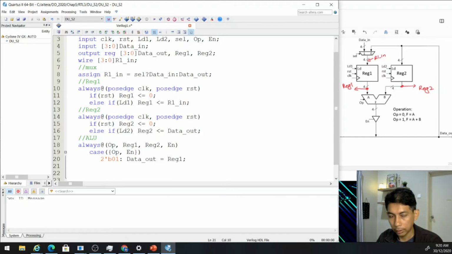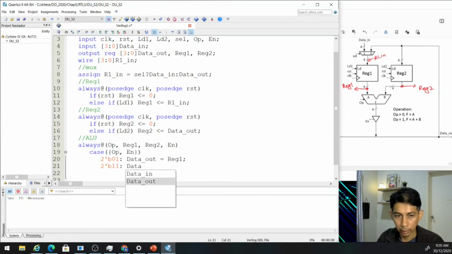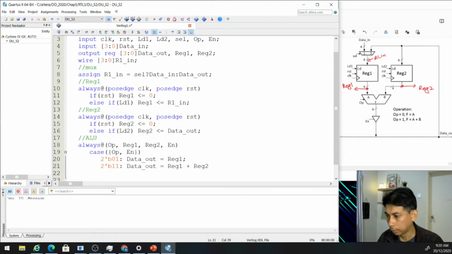And if en equal to 1 and OP equal to 1, data out will be equal to reg 1 plus reg 2.